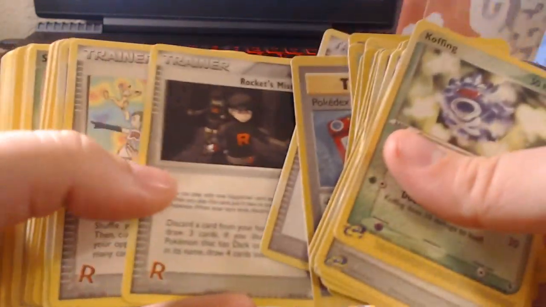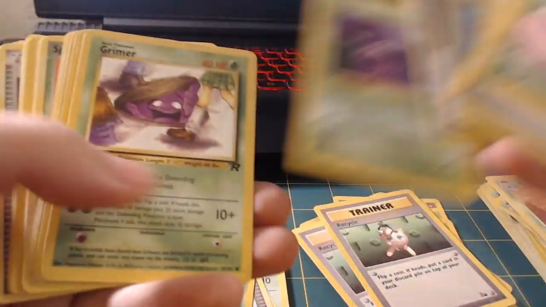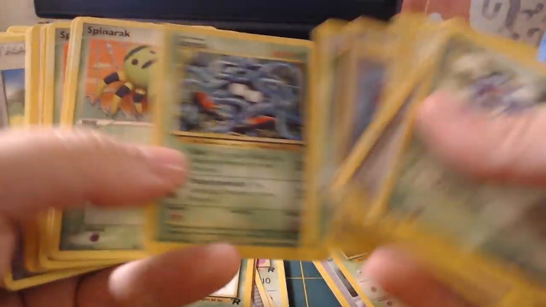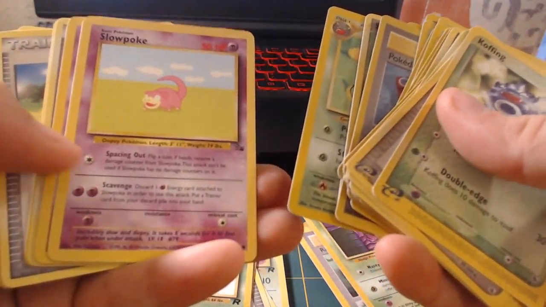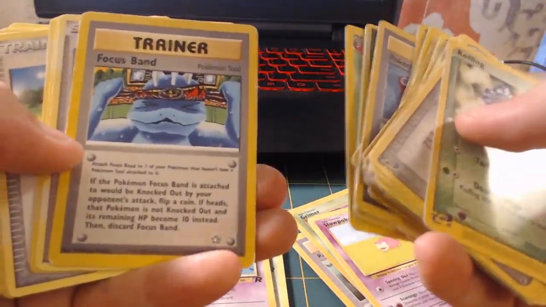Anything? Oh, there's another Rocket that has the R on it. There's another one. Very bent. That last one was. Grimer for Rocket. Grimer for Fossil. Grimer for Rocket again. Golbat. Grimer. Tangela. Spinarak. Skiploom. Fossil Slowpoke. Rocket Slowpoke. Focus Band.